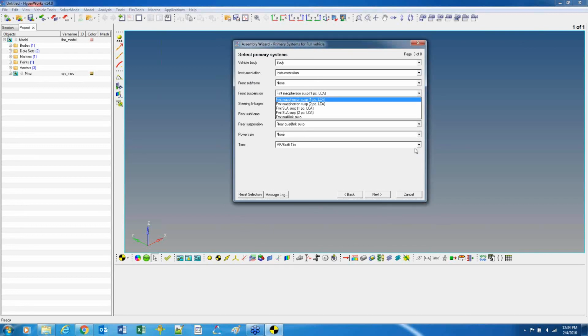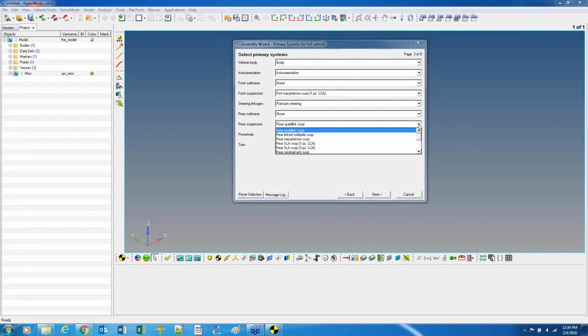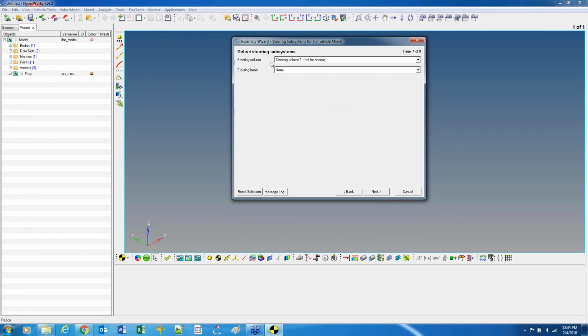So here I can build a full vehicle that is a combination of any front or rear that's in the library. And by default, it's going to pick the handling tire, which is the MF tire. That's the magic formula from Pacejka. Most of you are probably aware of that. Very good tire model. We have a lot of example input files for the tire, and then this library uses that out of the box.